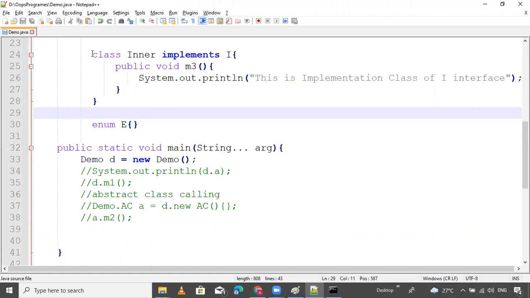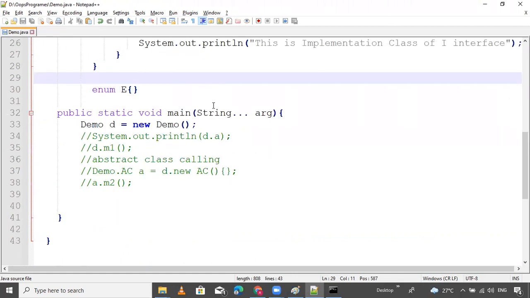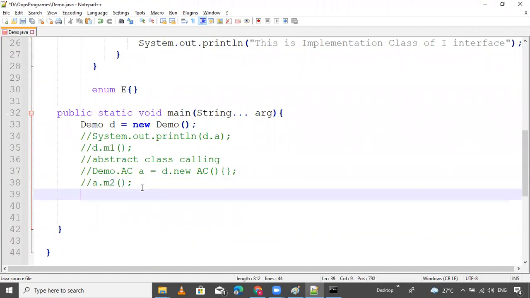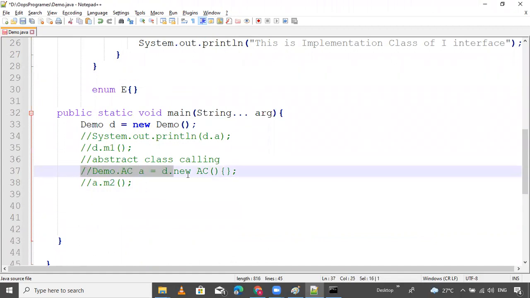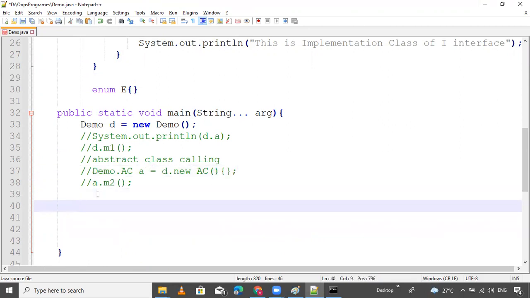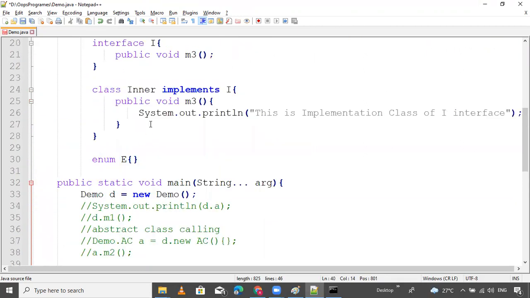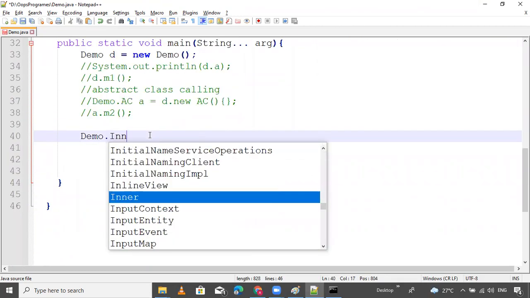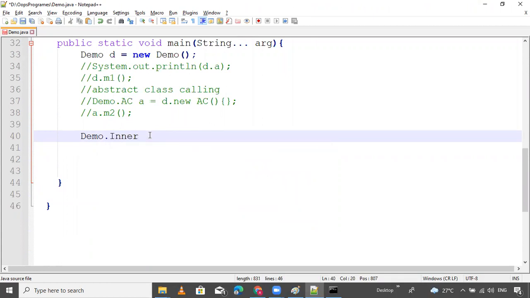Okay. So inside that we should create the same thing. This line is recommended. Okay, the same thing is required for the interface also. Like demo, our class name is Demo dot, which is the inner class name. Which inner class name? Inner, the word inner. Okay, inner. Suppose I variable equals to p. That is our Demo class reference variable d.